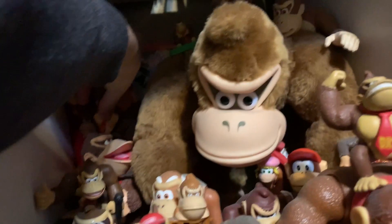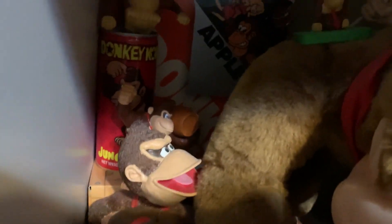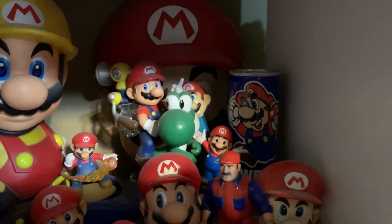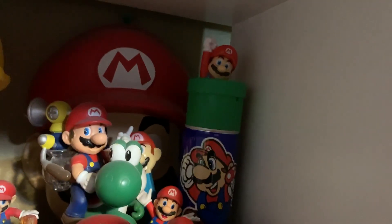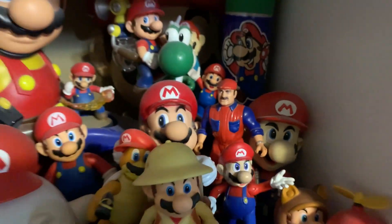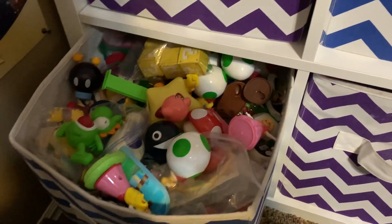Donkey Kong — how we love thee. Your shelf is so very full, we even got Donkey Kongs on top of Donkey Kongs. Where to put our new Donkey Kong? I think he's gonna have to go all the way in the back. There we go — found a spot for him. And Mario, I think I know the perfect place for you on your shelf, right here. Currently we have a Mario Kart on top of the Mario Energy Drink — we're switching that to the new movie Mario. He looks perfect and he blends in perfectly with all these other Marios, unlike the Bob Hoskins Mario from the original movie. Unfortunately, I do not have a dedicated shelf for Princess Peach, so she is gonna be banished to the drawer of all these other Nintendo-related food products.